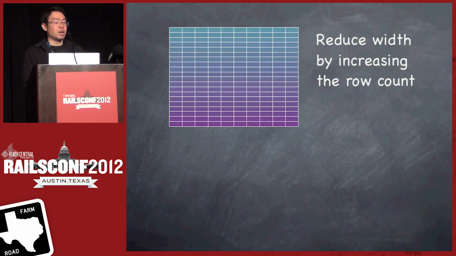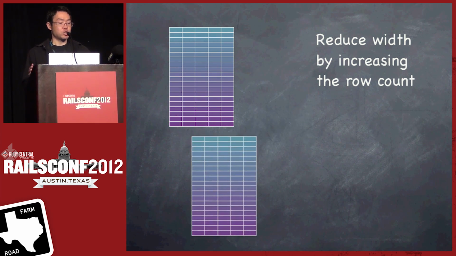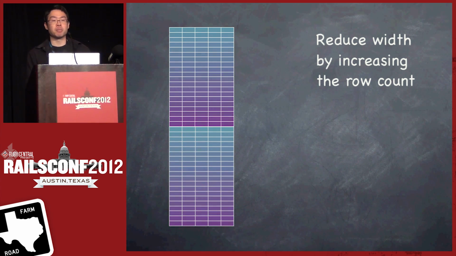And so one common optimization technique when you're dealing with big spatial data is that you make rows skinnier by adding more rows. Specifically, we take these large complex polygons and we break them up into a number of smaller polygons, and then we just put those in new rows in the database. And so now the bigness of the data is only in the number of rows in the database rather than the size of each row. And now the database index can help us quite a bit more.